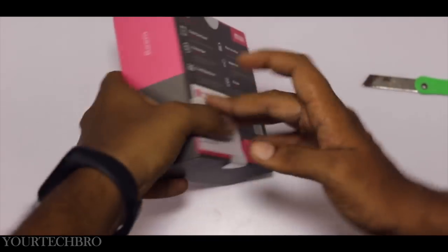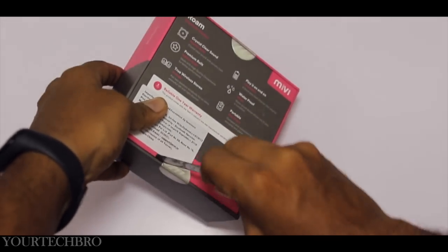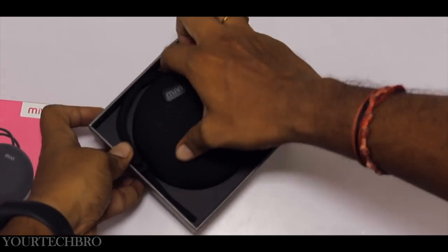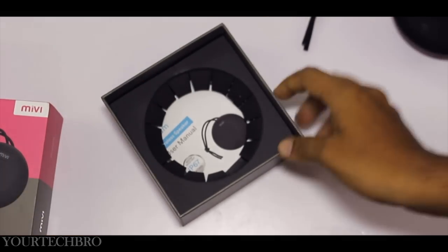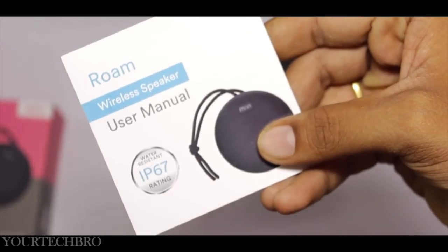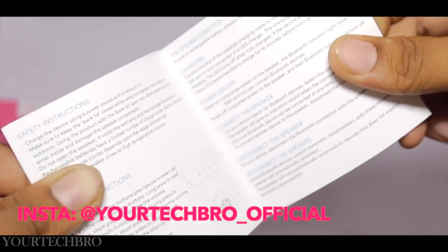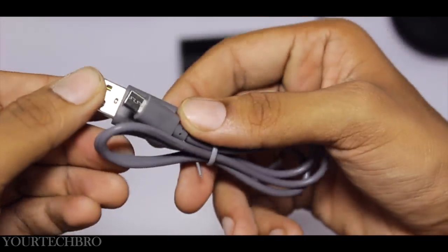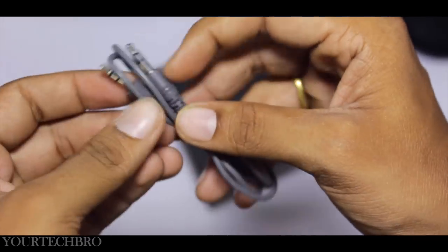Let's break the seal — oh my god, the product itself is right on top, and it's really really lightweight. Let me keep the surprise aside and dig into the box contents. They include a manual that has the IP67 rating mark on the top — in case you're not aware of how to use this product, have a glance at the user manual. The next item is a micro USB charging cable — no adapter included — and there's also an aux cable.